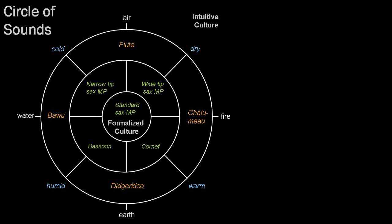Now we can go to the next inner circle, where I have another four instrument types. Characteristic for all those instruments is that these instrument adapters can be played chromatically over a range of at least 2 octaves. On the top left, I have the narrow tip saxophone mouthpiece. The narrow tip with a hard reed leads to very dry sound without many overtones. The tone quality doesn't change much, so you can really focus on the tonal changes that you play with this mouthpiece.